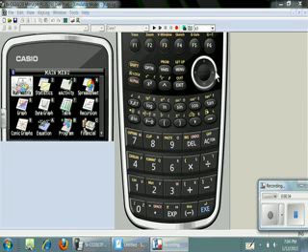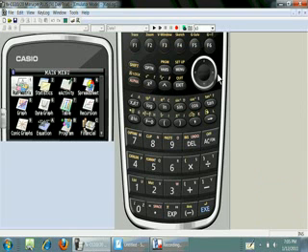So I thought I'd show you some of the very first features, some of the basics, show you how things operate on this system. Again, this is just a basic intro of what the calculator can do, so hopefully I'll get through most of the menus. If not, like I said, I'll be updating this channel once a week, at least, maybe more often, with different videos showing different features. So let me just walk you through it.